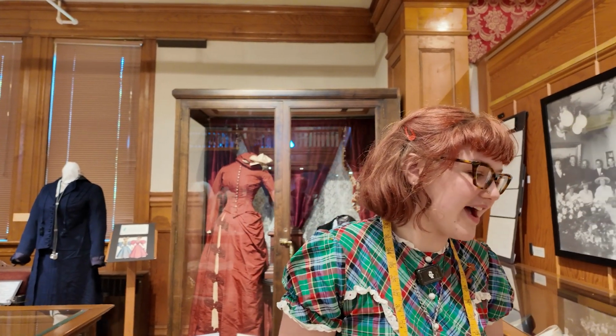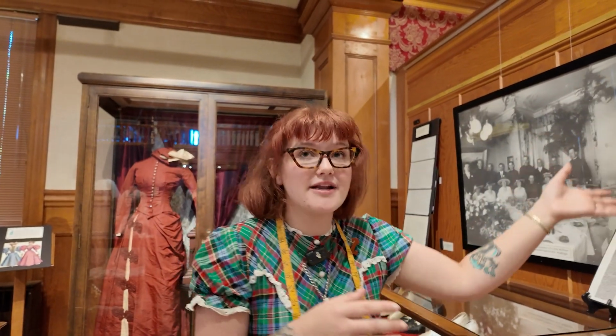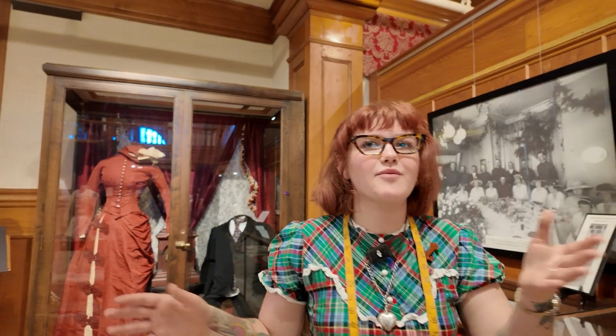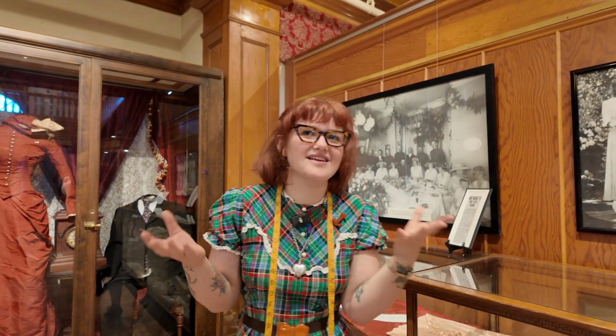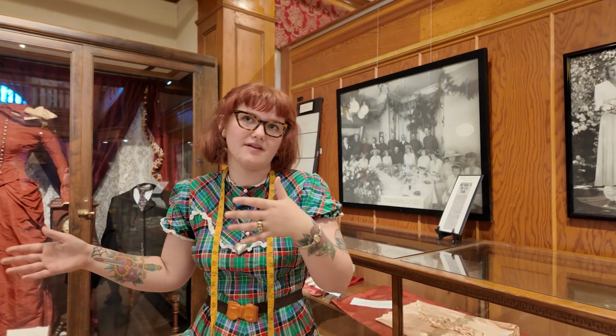Right. So you could change from your dinner bodice, which is what the mannequin is wearing now, to your evening bodice, and you sort of switch it out. And you have all different outfits, but wearing the same textile. You're not actually buying all this yardage to make a whole new garment.